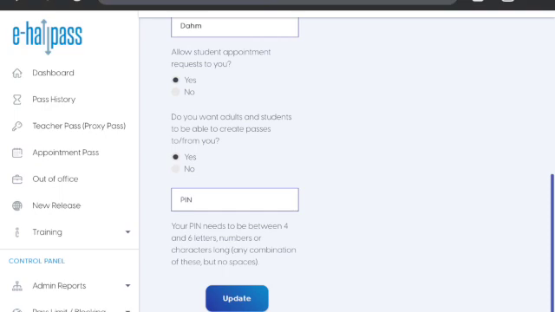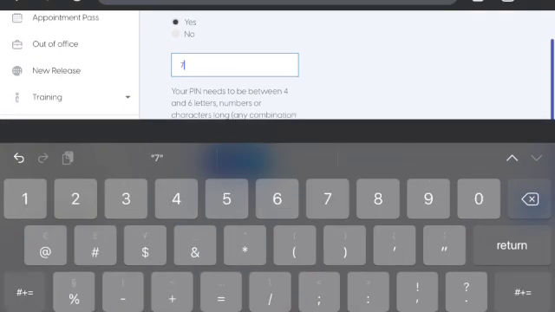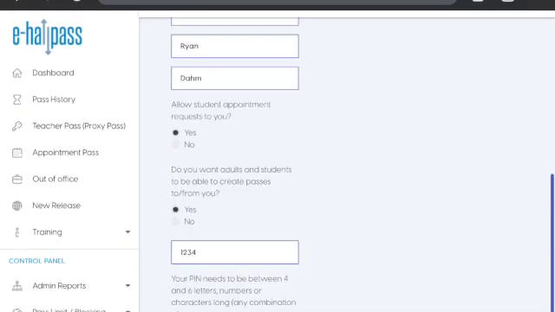And I'm just going to make mine 1, 2, 3, 4 for now. That's going to allow you to utilize that PIN for accepting passes. So you have the option, if you don't want to always have your computer around, your students can create their passes on their iPad, and then there's an option that you can click and input your PIN that then allows them to leave on an active pass. I'm going to throw in a clip from the student point of view to show you what that looks like in just a second, and hopefully that will give you a little clarity on how to work that.